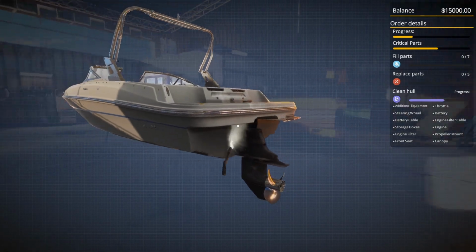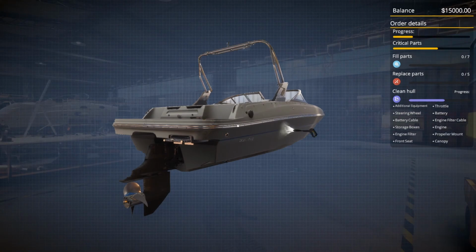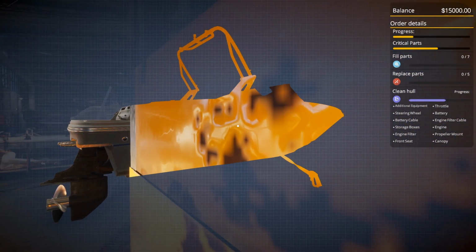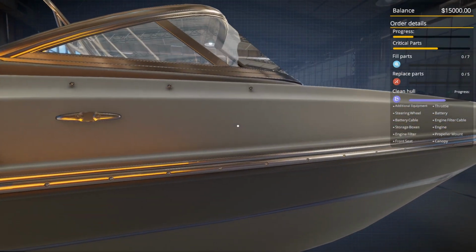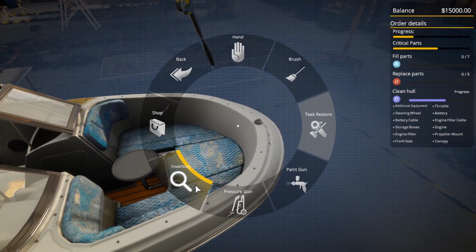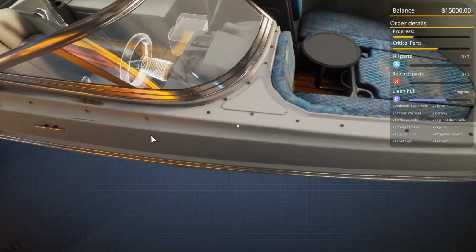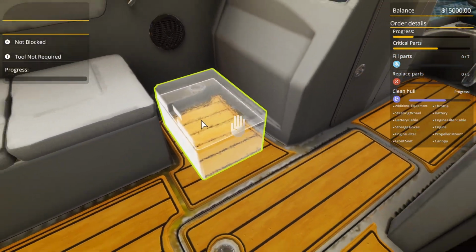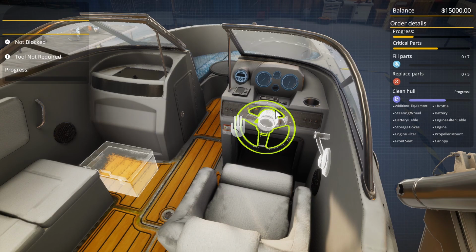You do have a progress meter as you go through and look at the cleaning process. You don't have to clean it all to get it to 100%, but obviously you're going to want to make it look as pretty as possible. Once you finish cleaning, you can then choose your hand symbol to look at the pieces that you need. These things with clear shapes are things that you need to replace. You are going to have to buy those from the shop.